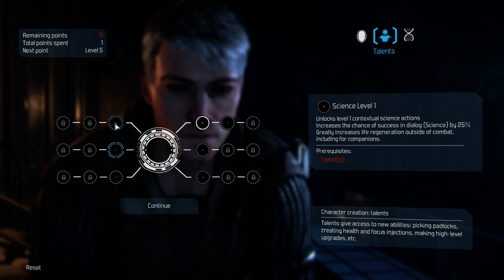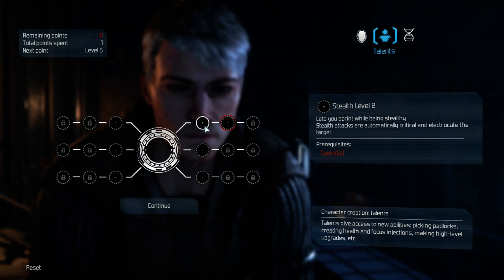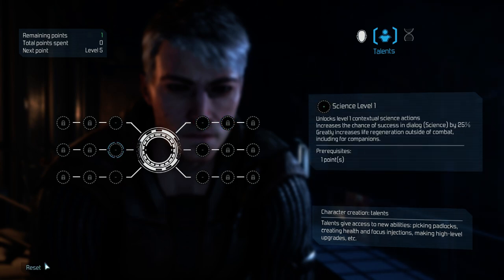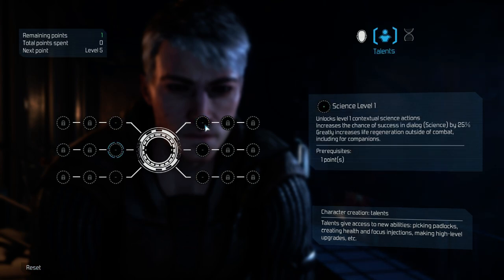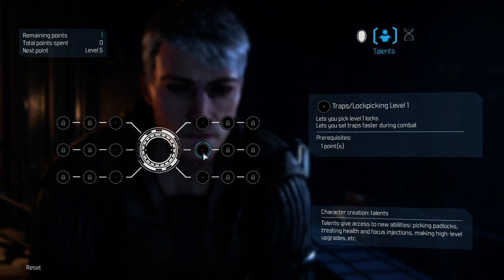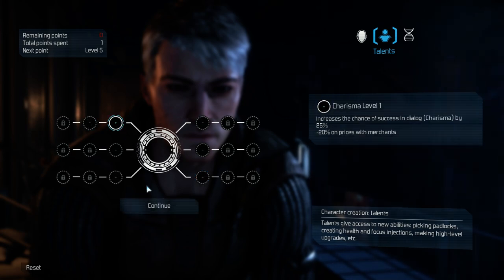Science. Charisma. Can I remove that? Oh yeah, reset. So charisma sounds good to me, especially maybe in the early game. But I want to go stealth, because it can make sneak attacks on monsters. That's also very good. Yeah, it's hard. Hard choice. I'm a charisma person, so I'm gonna take that.